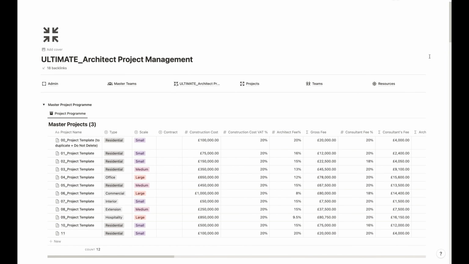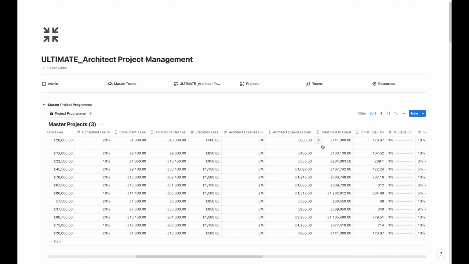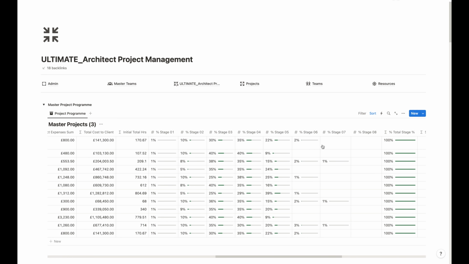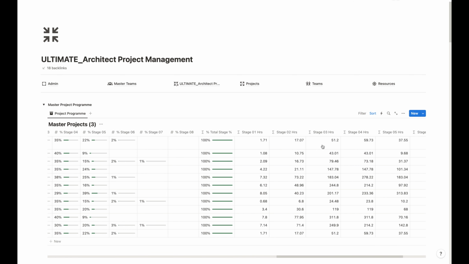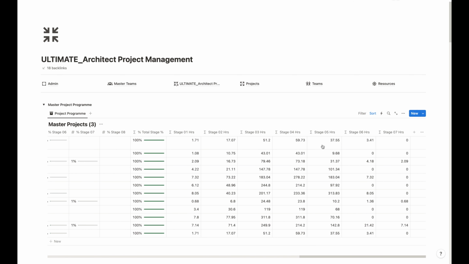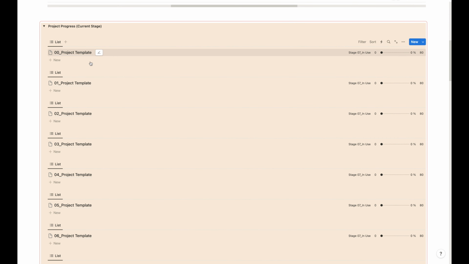Once I noticed Notion can combine all this information into one platform, it can inform you how many hours you have been working, you can calculate the construction fees and your profit, and then quickly distribute the hours, giving you just a 5 minute overview where you have all the information and know how many hours you're going to spend per stage. It will also give you a quick overview of the current stage per project, because maybe you have like 20 projects running in the office at the same time, but you lose track of the current stage of each project.